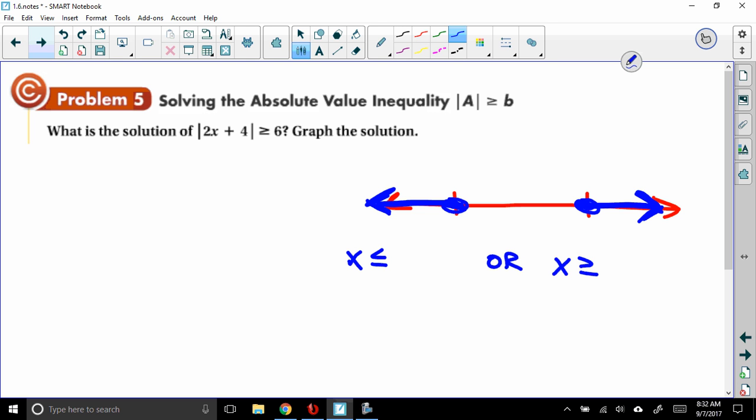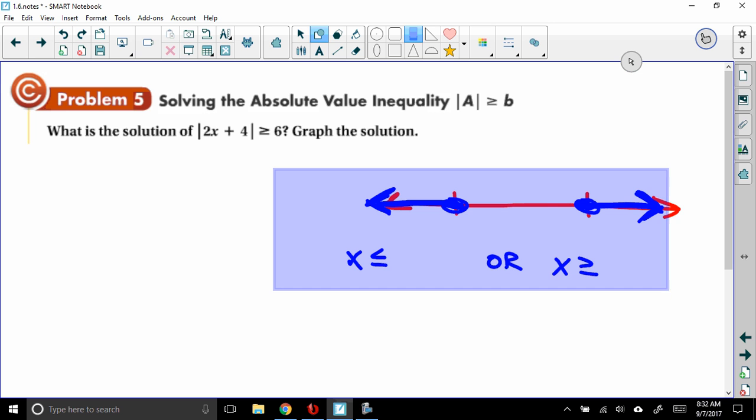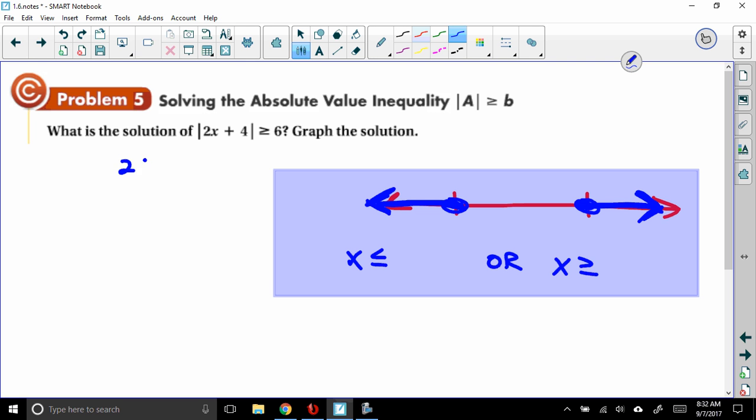So again, if you just write this much on a test question, I will give you a passing grade, regardless of whether you find the critical values that satisfy this. That tells me that you understand these concepts. Two equations. The first one, 2x plus 4 is greater than or equal to 6. 2x is greater than or equal to 2. X is greater than or equal to 1. Is it plus or minus 1? No, I don't think so.